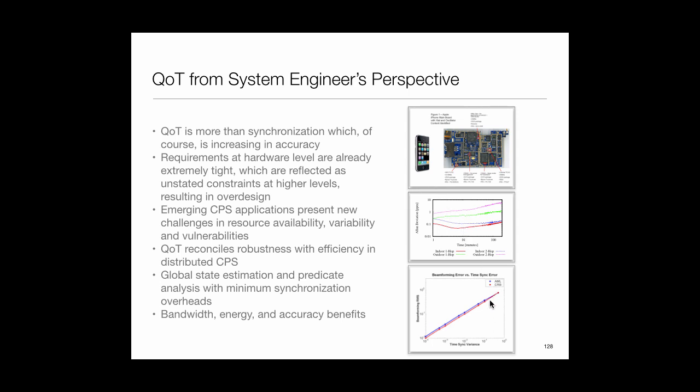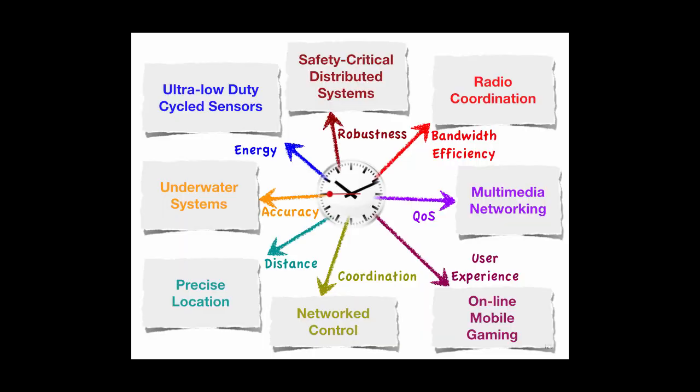And as we saw, the quality with which you know time affects other system parameters, for example the accuracy with which an acoustic sensor can localize a target or a sniper in a city setting, and a lot of system operations depend on this. There are many examples where precise location depends on time, and duty cycling, as we saw, depends on time. In a lot of distributed systems, time is essential. Good knowledge of time is essential to their robustness.